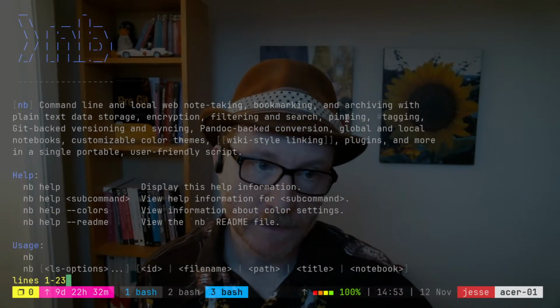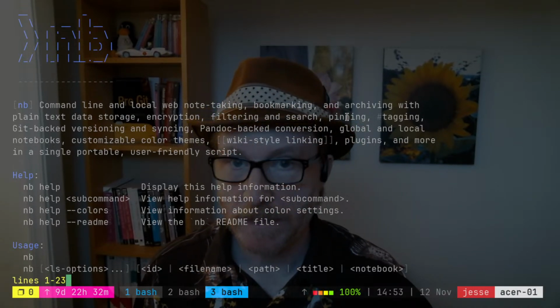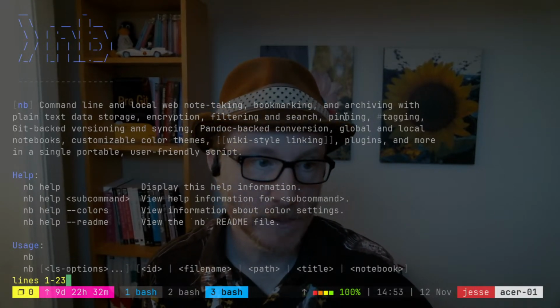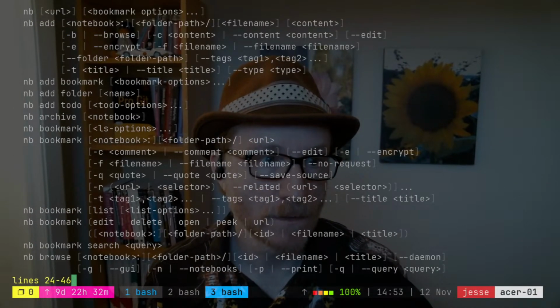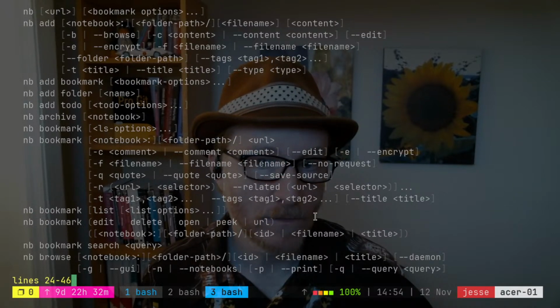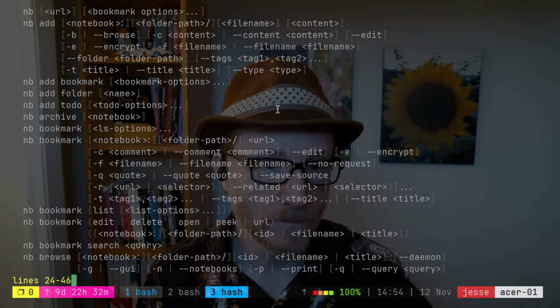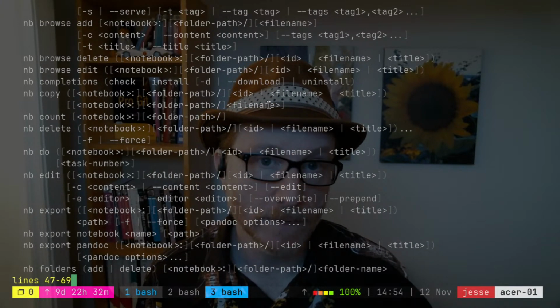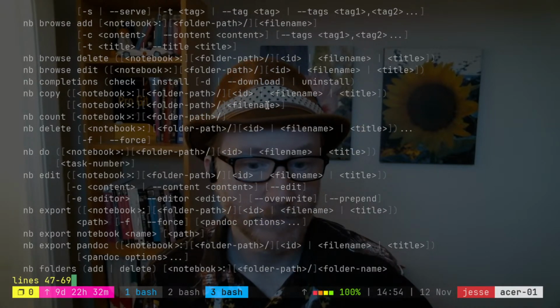It has obviously some of the descriptions that were available on NB's homepage. But you can see here, it's a wide range of commands and arguments that can be used to get your note-taking and bookmarking and editing done.